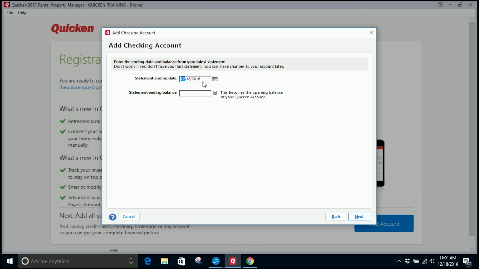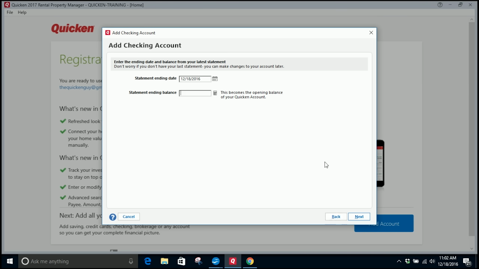You need the statement ending date, and then you have the statement ending balance as well. Then you will click on Next. And once you click on Next, it's going to say Finish, and then you can go into the Quicken program and start entering your transactions, which we will go through in just a few moments.